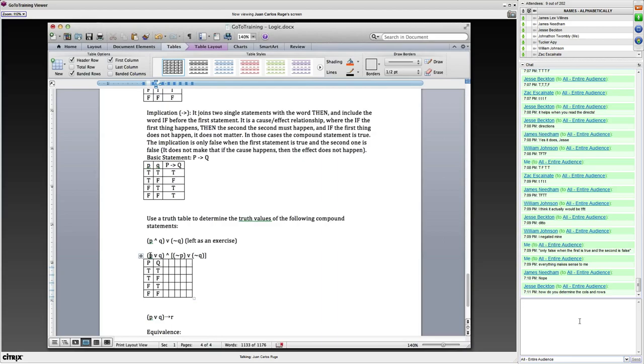So in this case, we have P and Q. Those are 3 symbols. The carrot, that's 4. Negation, 5. P, 6. V, 7. The negation, 8. Q, 9. However, we are repeating P and Q, so I only count 7. Or I count the variables P and Q and then the operations: or and negation or negation. Those are 5 plus the 2 variables, 7. But it doesn't matter if you count or don't count. You can include one more row or you can erase at the end. It's not a big deal. Okay, guys. For the rows, I'm going to tell you later.